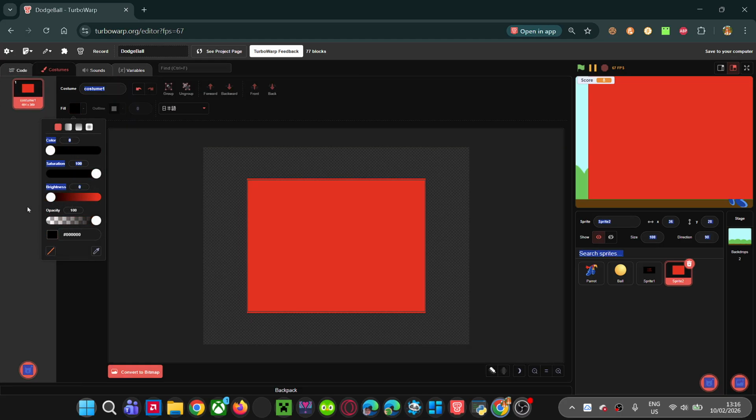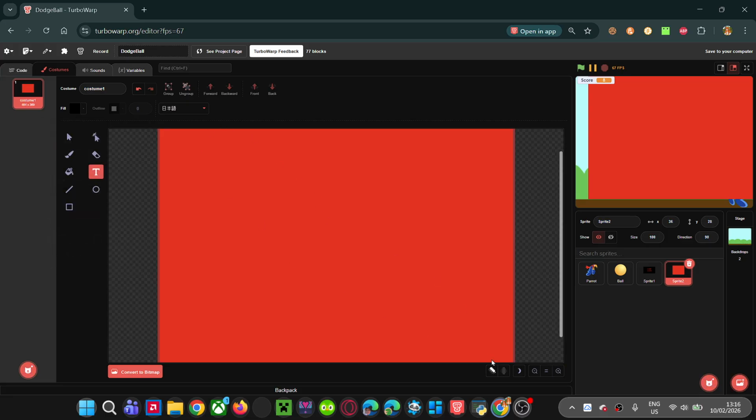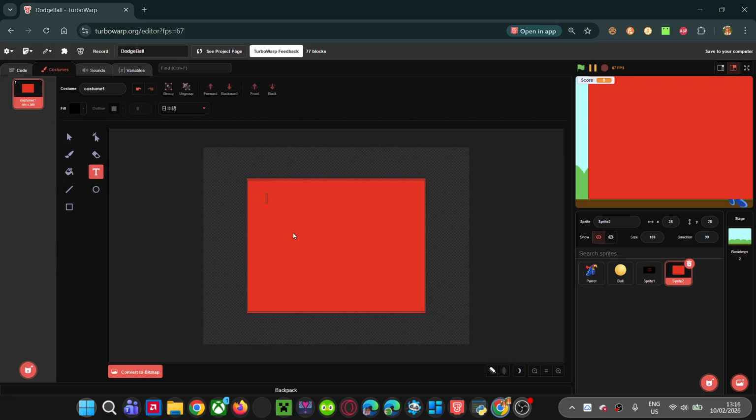You can choose any color you want, and copy the instructions made by me. First, type: Control the parrot using the arrow keys. Avoid the balls.